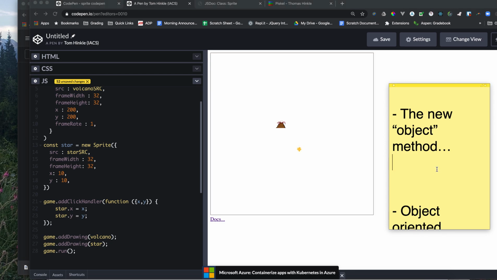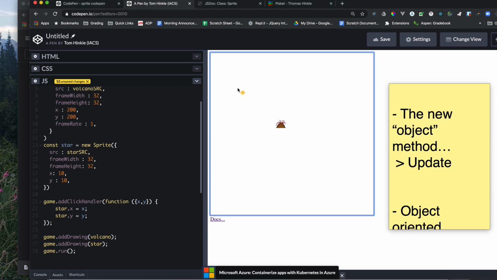So I guess the other thing I should add here is update. We're used to doing everything in that add draw handler. Now I've created an object which has its own add draw handler. What happens here is the sprite object that I created for you handles drawing the image and figuring out where to draw it and so on. So how would we change it if we wanted, for example, this star to be a falling star? How would we make it fall?